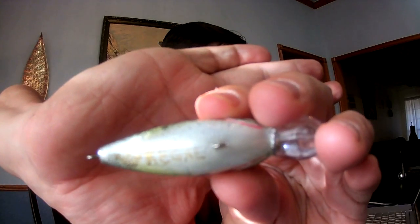crankbait, little kind of round bill. I got my little logo on it. I don't know if it's going to make that out or not. The Regal Lures with the crown. Anyway, I do sell a few of those every now and again. Just get a little close up of some of the detail. Anyway, that's my little baby bass. It turned out decent.